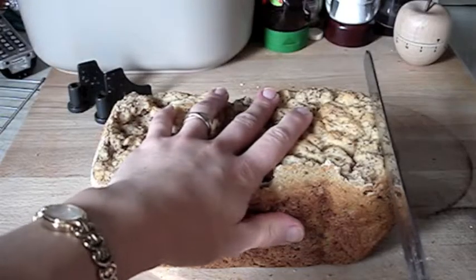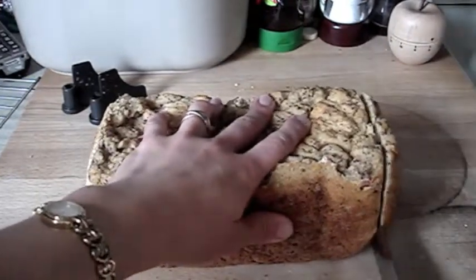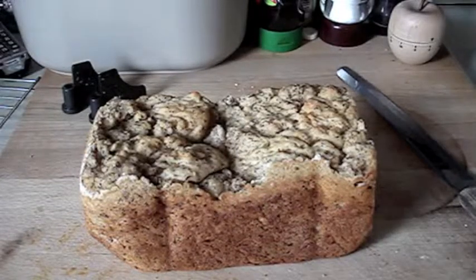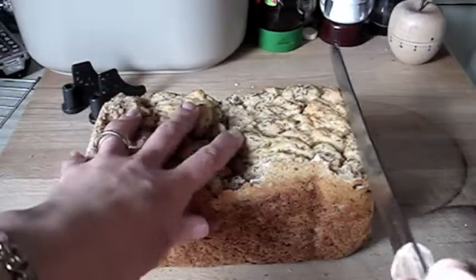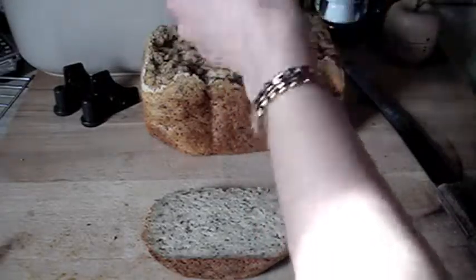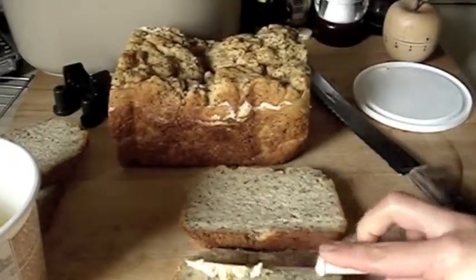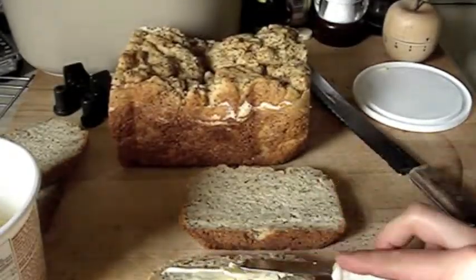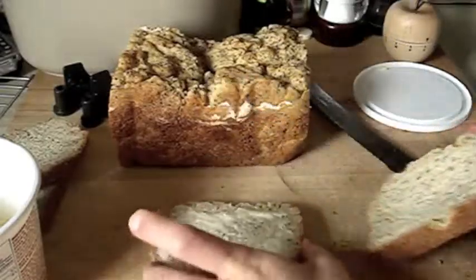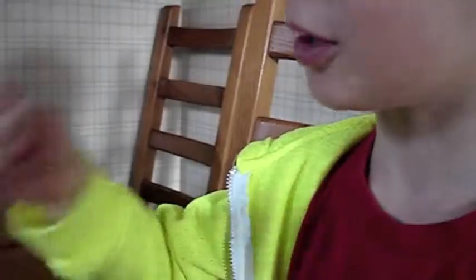Yum yum yum. These need a wash. You wanted the butt, right? How do you know which one's the butt and which one's the head? I just decide. What if this is actually the one with the brain? There is no brain — it's bread. Do you want anything on it? Is the much healthy, Mom? No. But your body needs fat — and that's why I lick it off the knife every day. How is it? These bread balls are yummy. Gluten-free bread that doesn't suck.